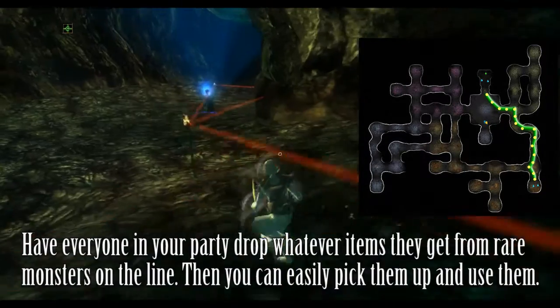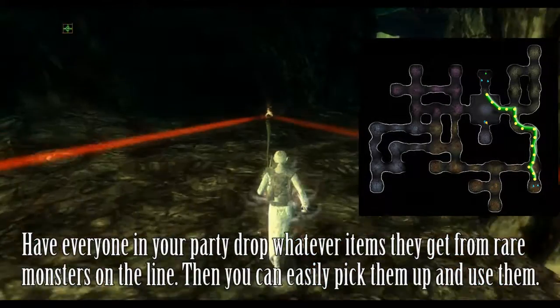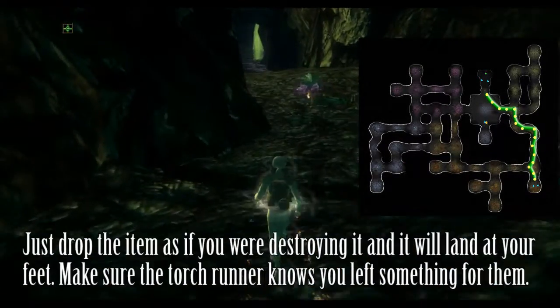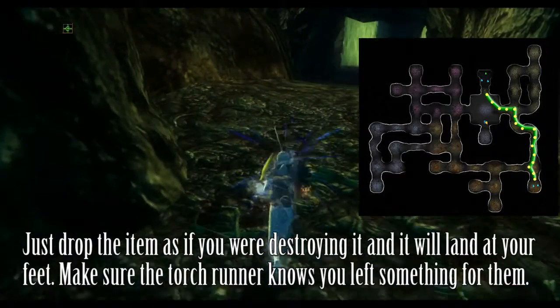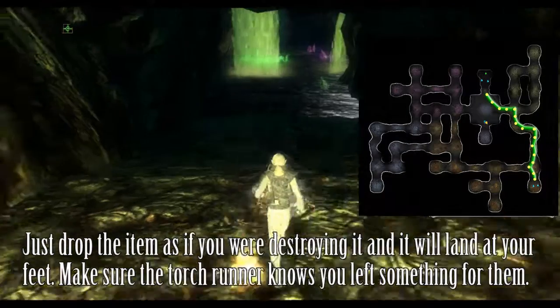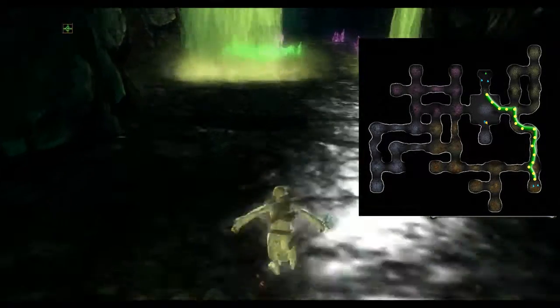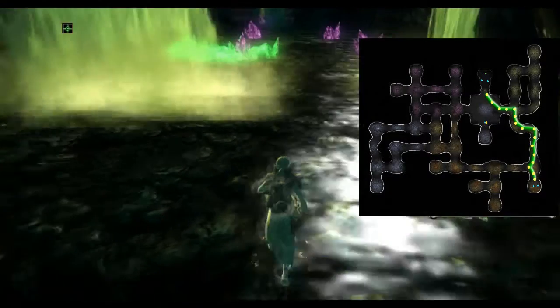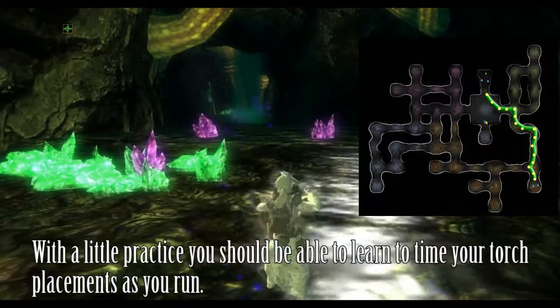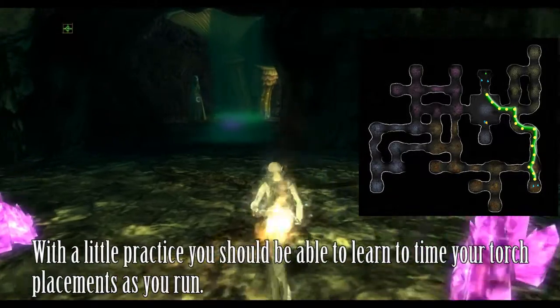Have everyone in the party drop whatever items they get from rare monsters on the line, then you can easily pick them up and use them. Just drop the items as if you were destroying it and it will land at your feet. Make sure the torch runner knows you left something for them. With a little practice, you should be able to learn to time your torch placements as you run.